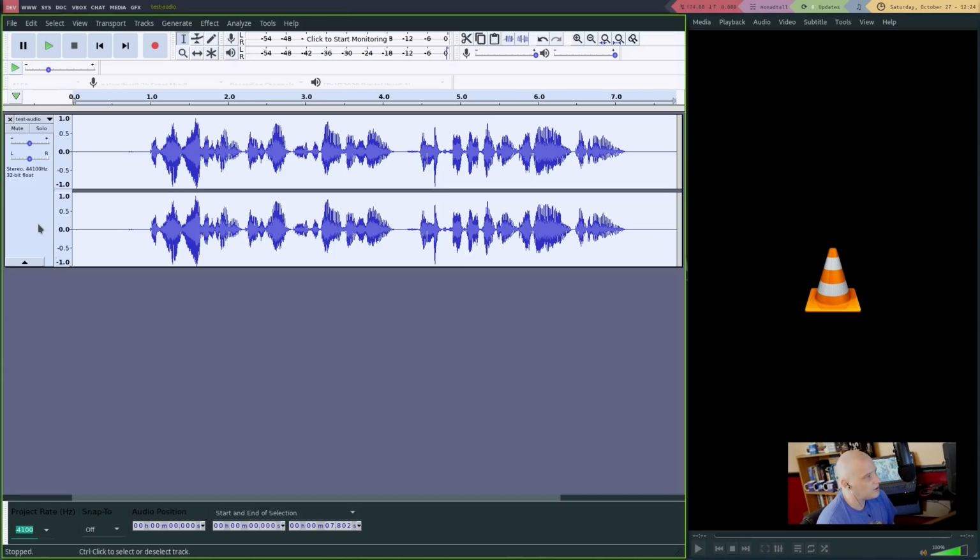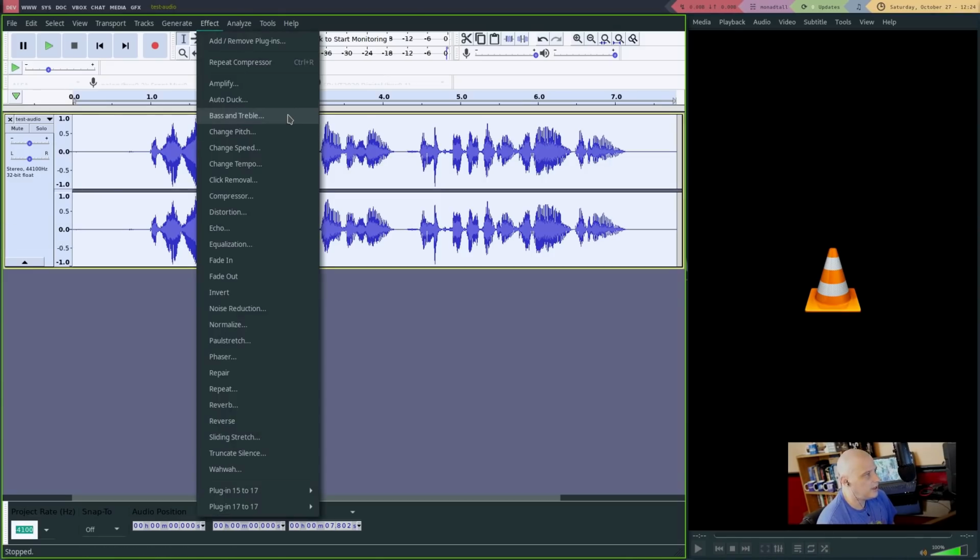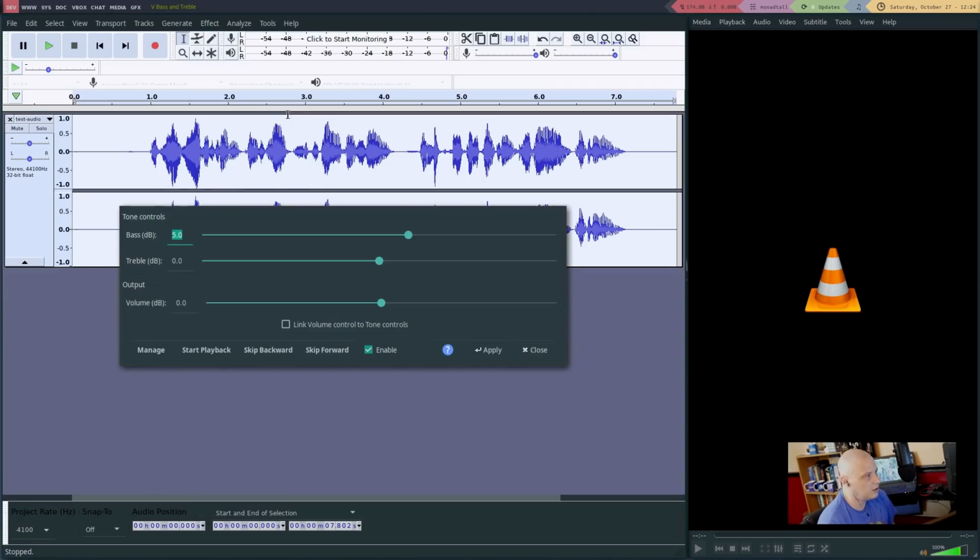Alright, now one last thing I sometimes will do is add a little more bass to the sound. So I go to the bass effect and I add bass. I up it about 5 decibels. Sometimes I also reduce the overall volume of the track, because when I record, I'm sometimes peaking a little bit, so I like to reduce the overall volume of the track, usually about 3 decibels.